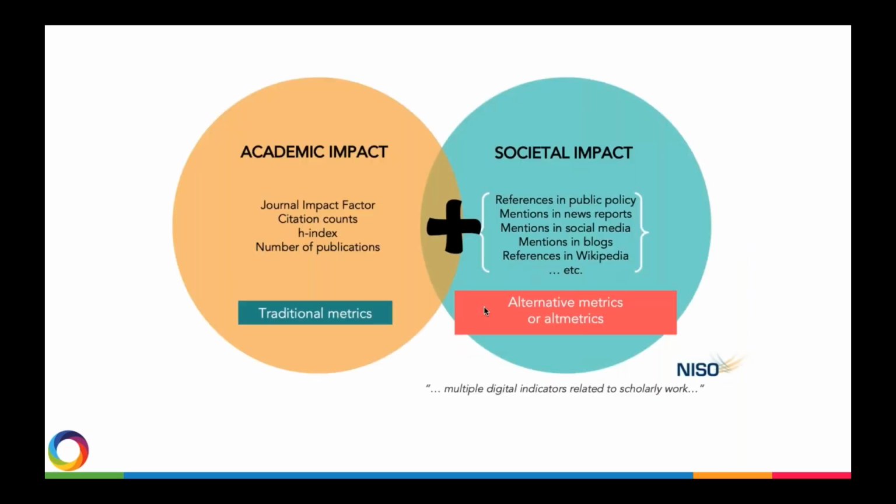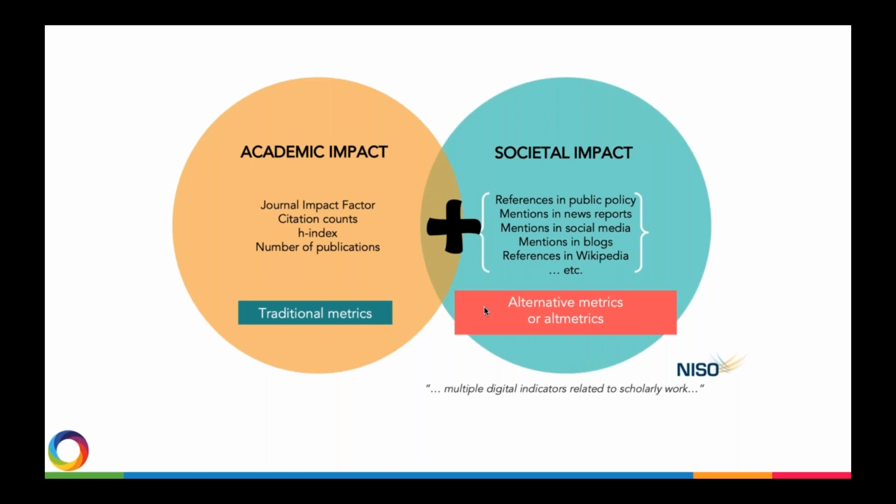Impact can be split into two ways, academic impact or societal impact. The two are kind of merged together, but I'm going to try and unmarry them here. Academic impact is mainly looking at your traditional metrics, which are your citations. So an example would be, my paper has been cited in another paper, or your paper has been cited in my paper. And then we're looking at the volume of publications, the journal impact factor of where research is being published, and H-indices. So that's purely academic in nature.